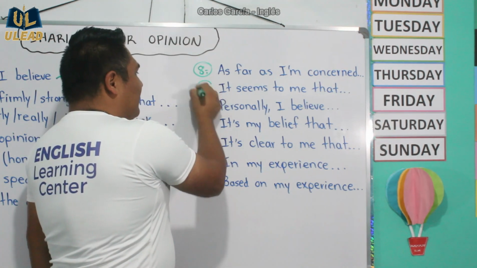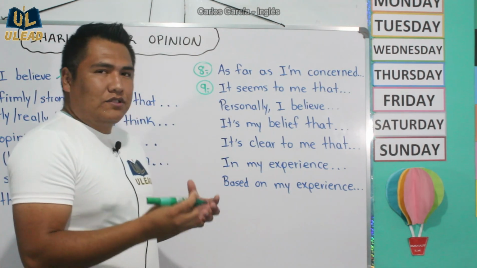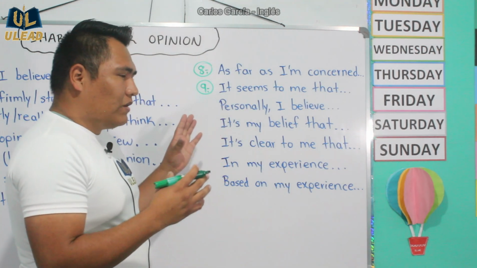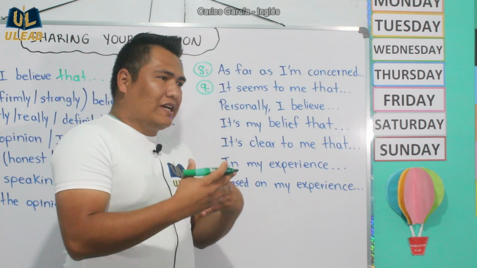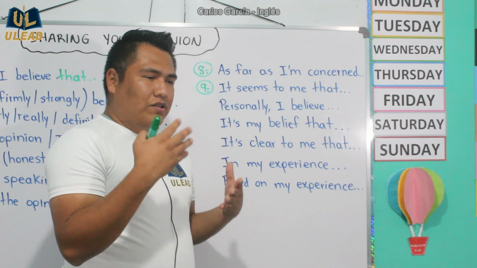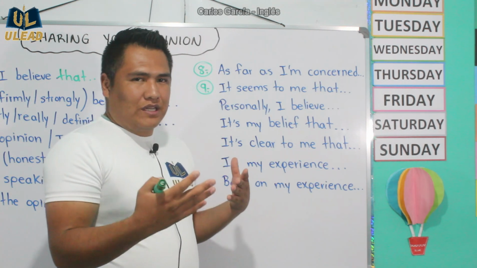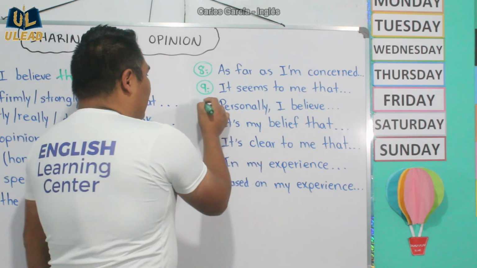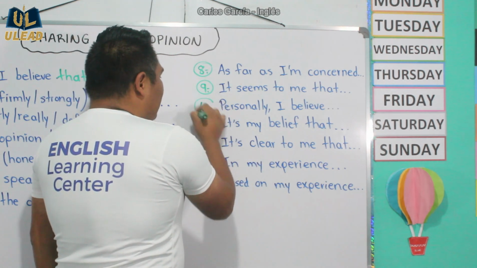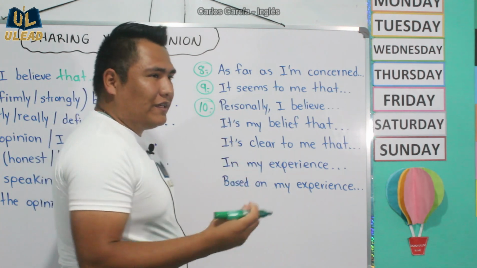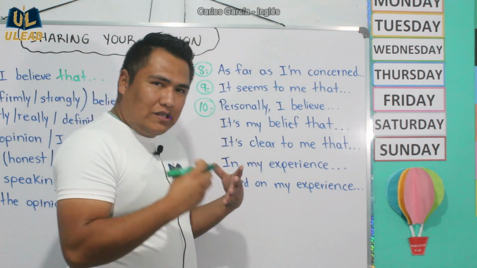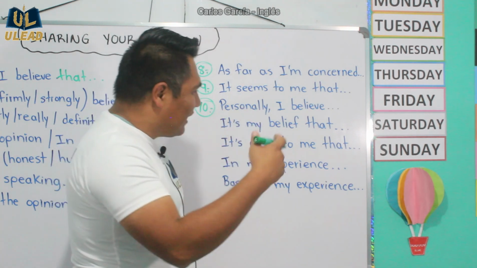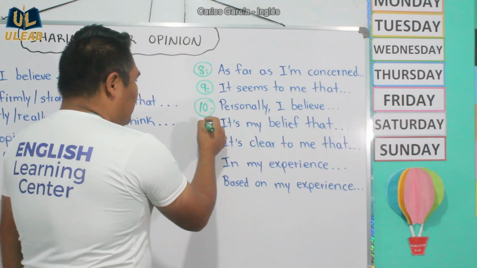Number 9, it seems to me that. You can use this expression whenever you want to emphasize that you feel sure about your opinion, about the things that you want to share, okay? So it seems to me that. Number 10, personally, I believe, and this is like your personal point of view, okay? Personally, I believe that, and you can continue explaining.